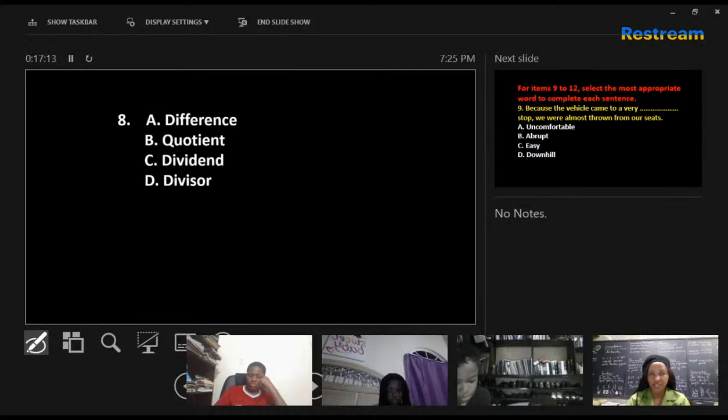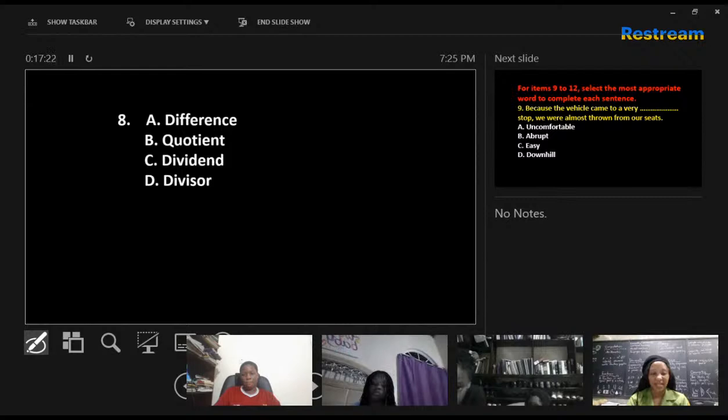All right, so the original and usually bigger number, or biggest of the three, would be the dividend, and we're dividing it by the divisor, and the answer that we get is the quotient. So Amari is saying those three are different aspects of the division operation, and so the difference, which we know is the result of subtracting, is the odd one out here.